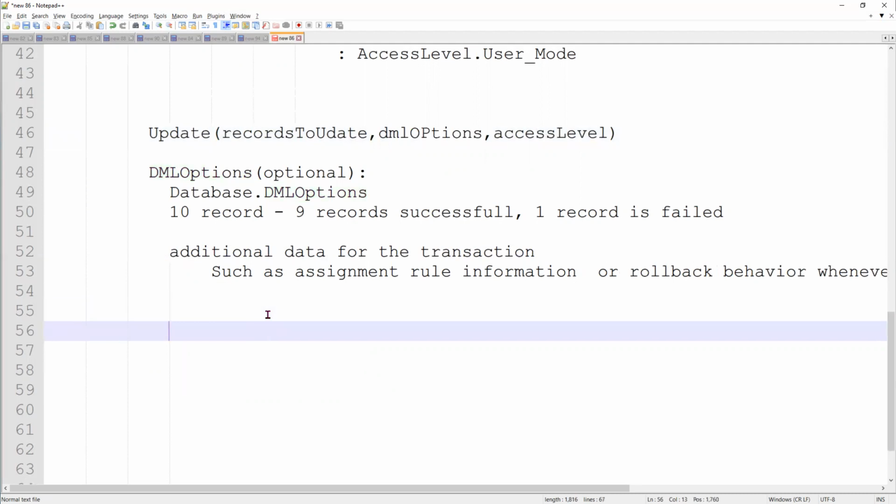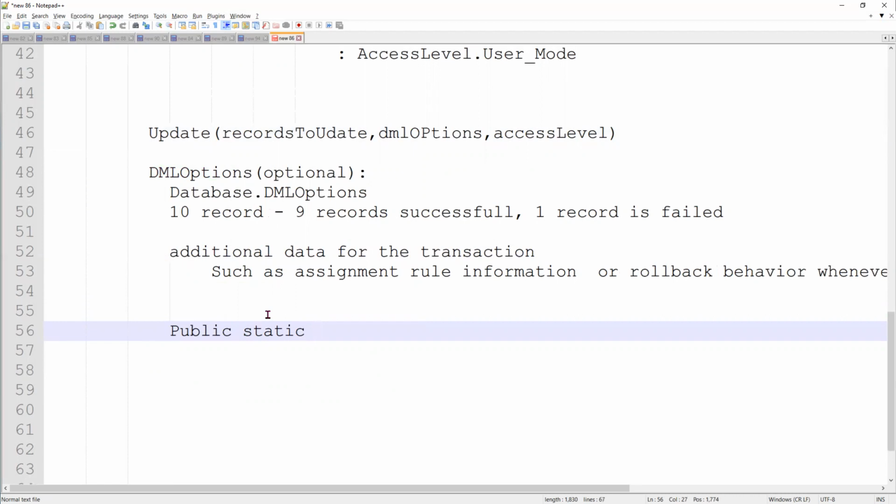So let's assume that I'll give an access modifier also. So public, and let's assume that this is a static method. Okay. So here I wanted to roll back when there is an error. I wanted to roll back. If it is not an error, then we wanted to process.